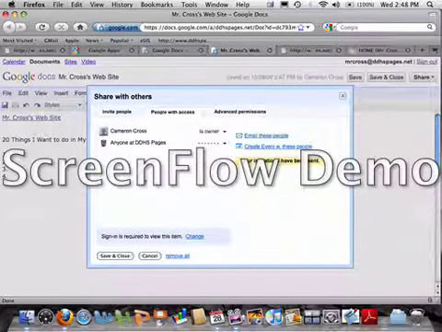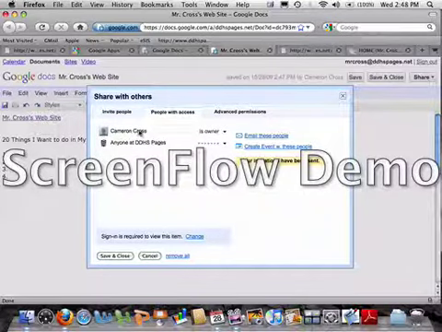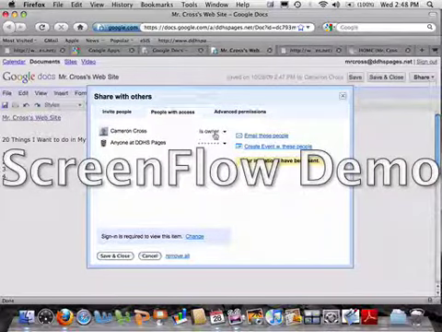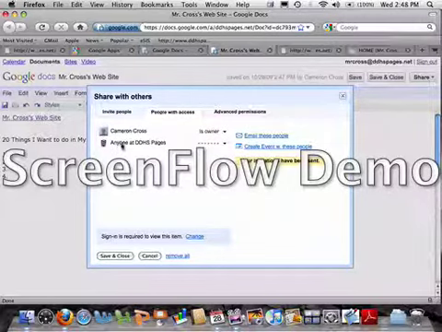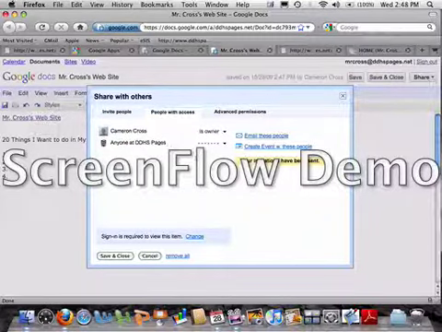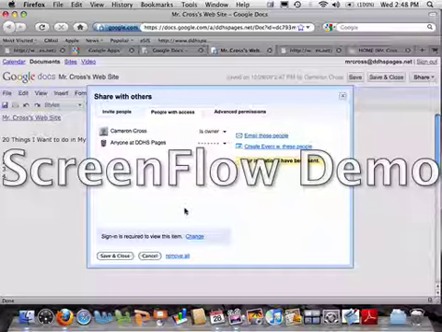All right. Now, what you'll see here, where it says Cameron Cross, this will be your name, because you are the owner. And then once you share it with me, I've shared it with myself, so it doesn't do it. But if you share it with me, my name would be right here. And I can edit it because I'm going to make comments on it and send it back to you.